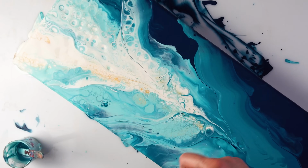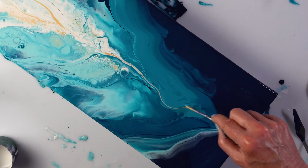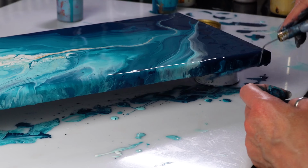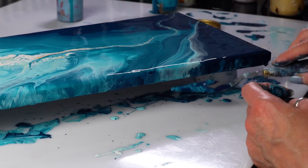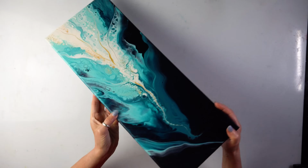I really fancy some gold now. Perhaps I could add a couple of lines. I really don't want to spoil it. What is going on? Okay, we'll have some organic stuff, that's fine. Meanwhile, all those strips, perfect for the edges, if the edges are not covered. And if they are covered, I'm going to collect all the paint as usual, you know me. Never waste anything.